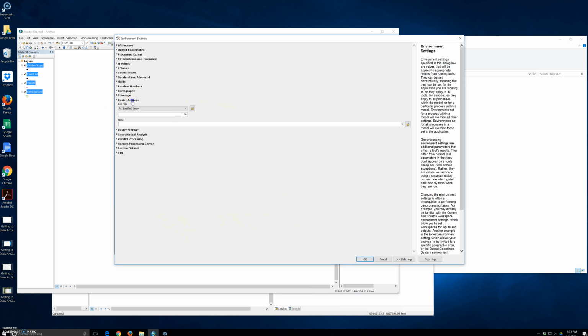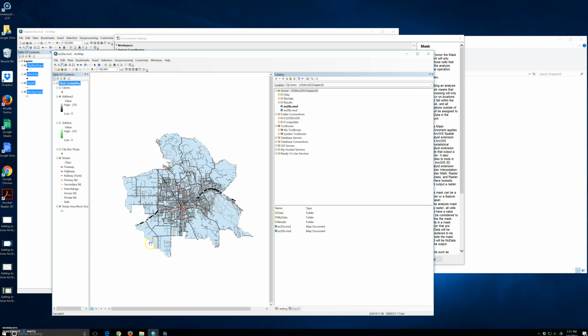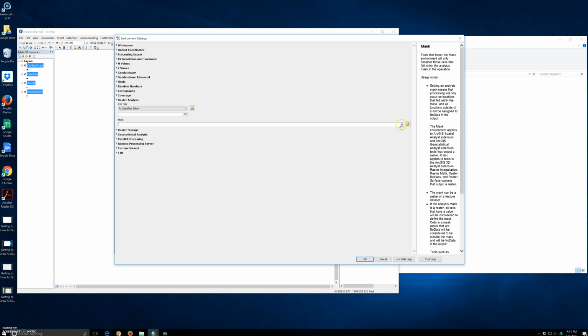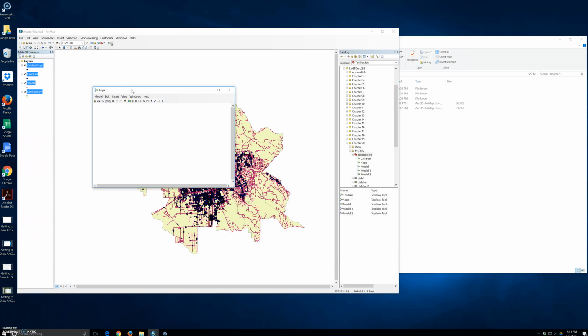The raster analysis, we're going to set specific as below, and we don't have this layer. We're going to drag it. Study area block groups. Oh, block groups. Okay. Block groups, and then hit OK. And then we already done that.